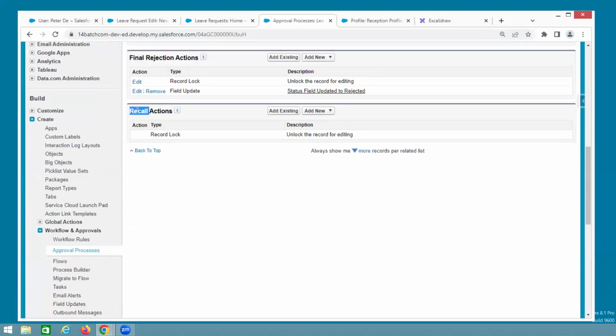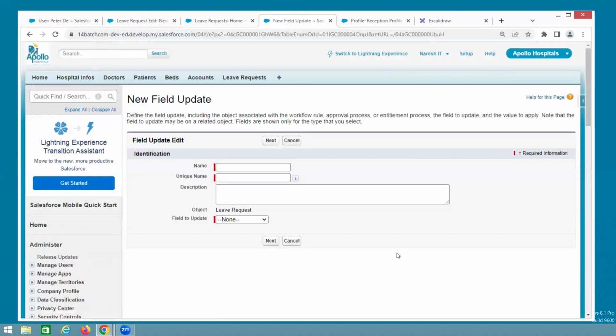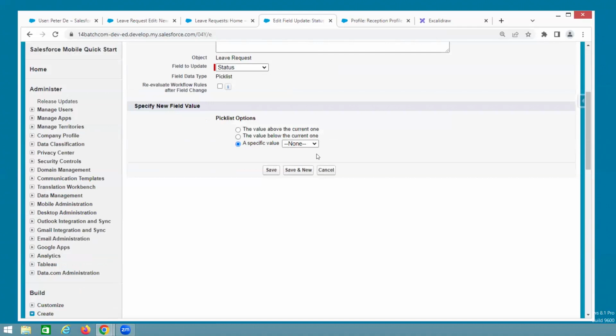Recall means again a field update to recall. Now the user understands, based on the status, whether the request is approved, rejected, or recalled. Status field updated to recall. That's it. Done, guys.